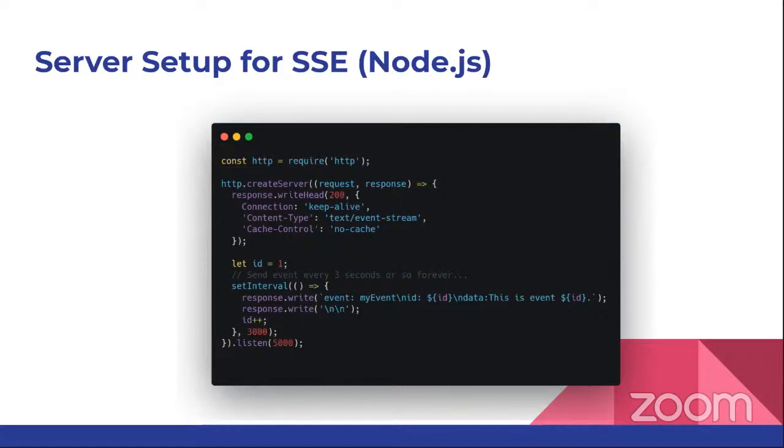And like I mentioned before, the only thing you need to do is set the content type. You just need to set the 3 parameters in the header, that is connection, content type, and cache control, and that's pretty much it. And then your response has to follow the message format as I mentioned before. If these 2 things are taken care of, that's pretty much all you need to do to establish server-side events in your server. Whereas if you look at WebSockets, there's a little bit more setup that needs to be done.